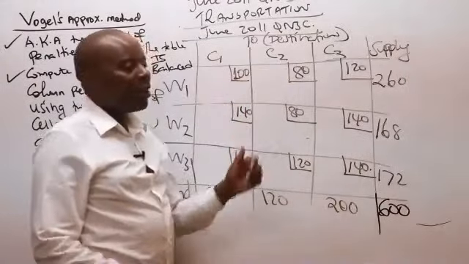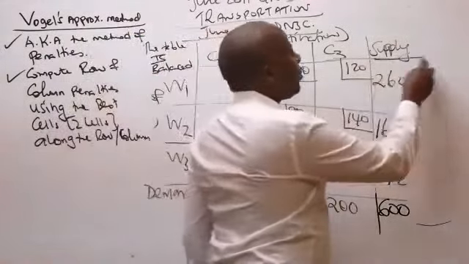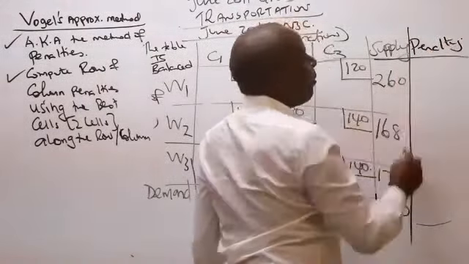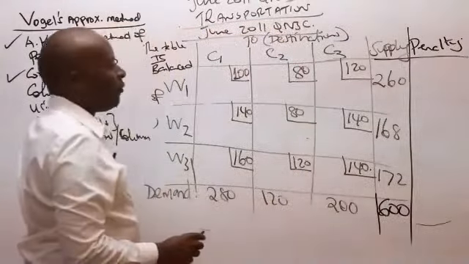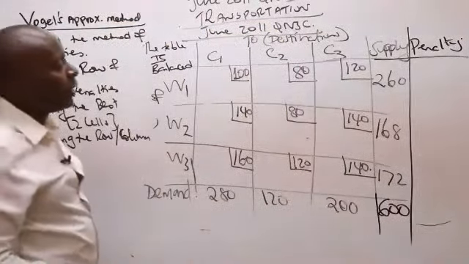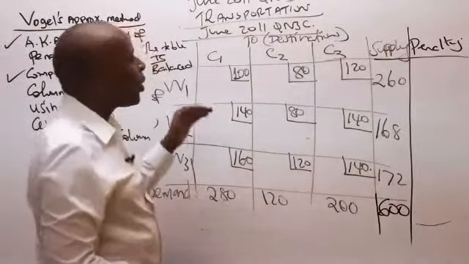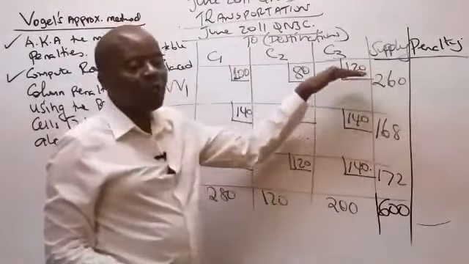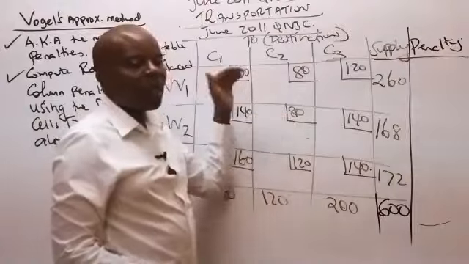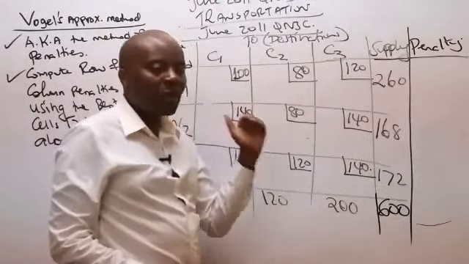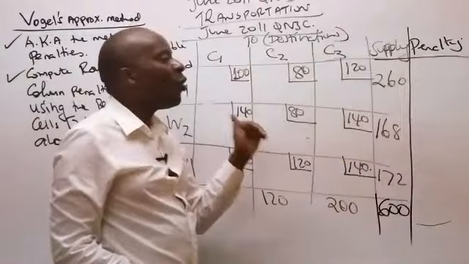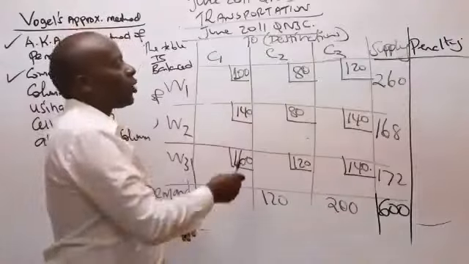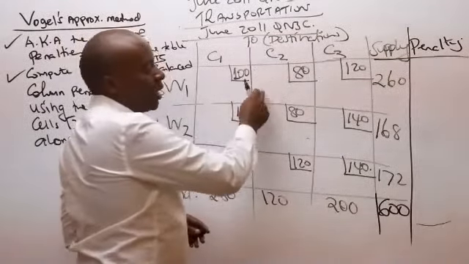On row number 1, I would want someone to come and give me the penalty for row number 1. So how do we get the penalty for row number 1? What we're going to do is look for the best cell along this row. Which cell happens to be the very best? Remember, these are costs, so we always seek to minimize cost. We go for the lowest cost as the very best cell. Like now, this cell with 80 is the best cell.